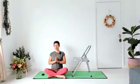And then take a slightly deeper inhalation than before. Open your mouth, and as you exhale, let's all chant.